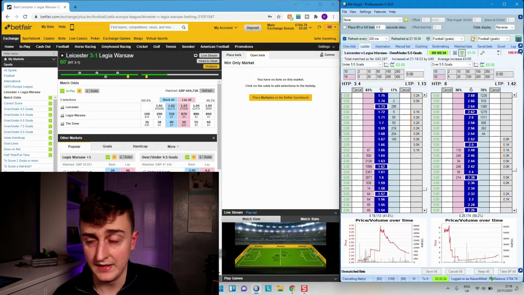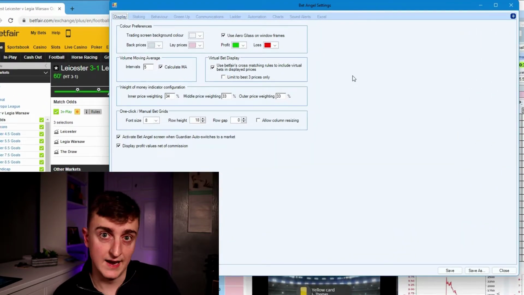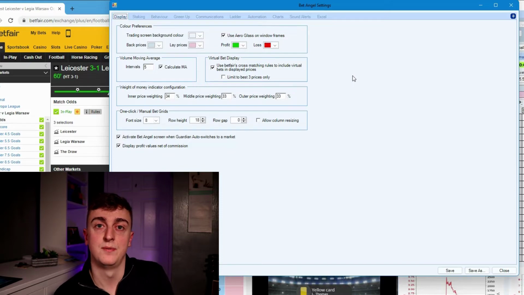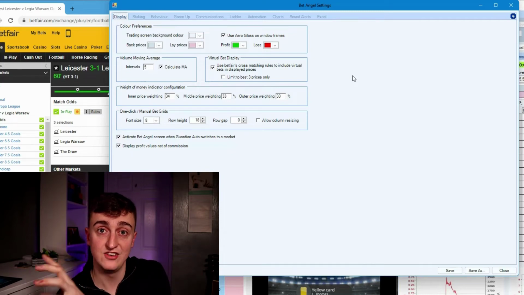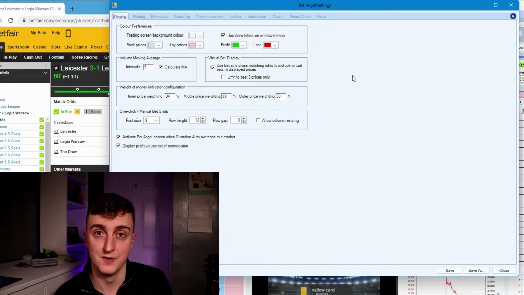So firstly, into the main settings. I'm not going to go down and explain each one of these in detail. If you do like these settings that I've got, you can just simply pause the video at any point, make a note of these settings and input them into your software. So I'm just going to go through each screen one by one. Not going to bore you and just read off the screen, you can do that yourself obviously.